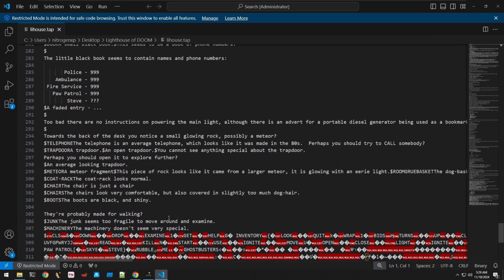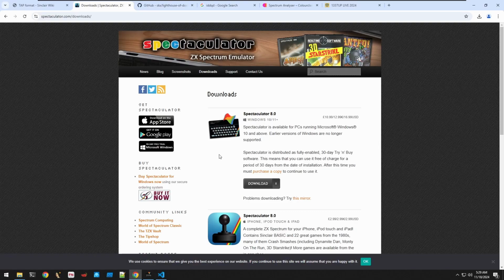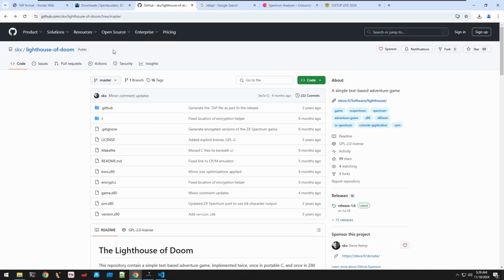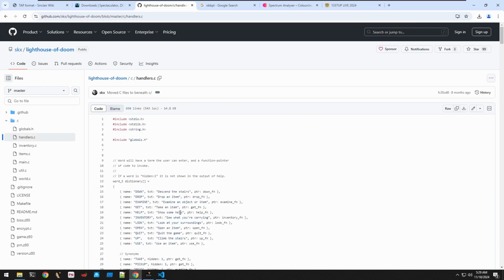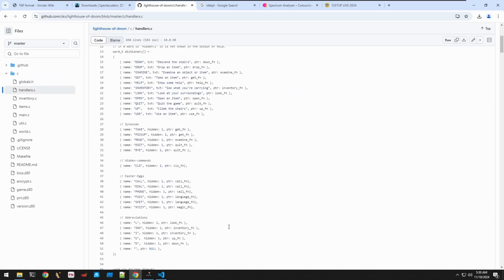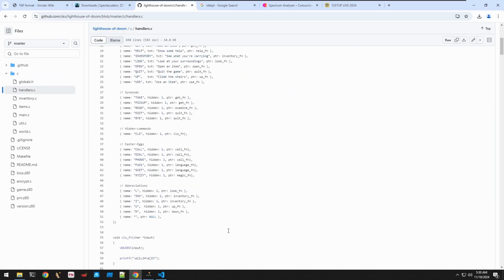So what I will do now is go to their GitHub, the Lighthouse of Doom, and click on C to see the source code. In C you can click on, I believe, the handlers.c file, and we can see every single command that was in the original game.